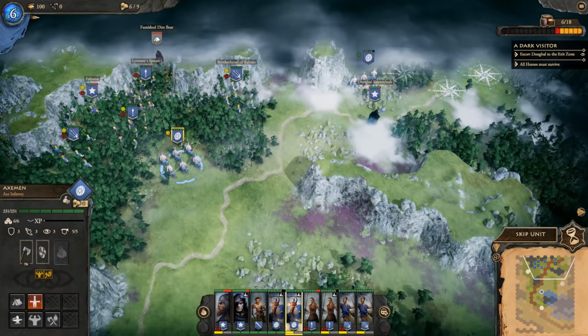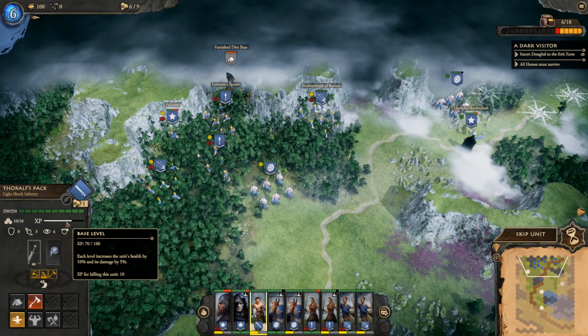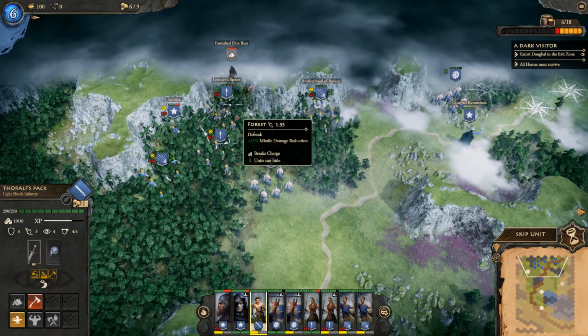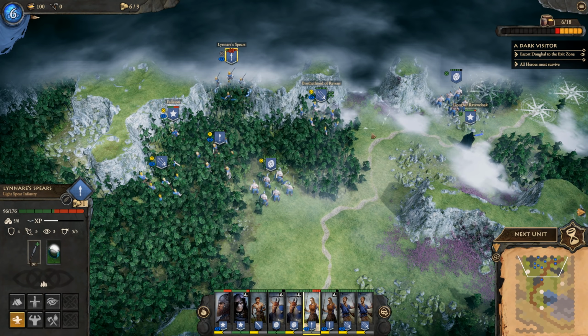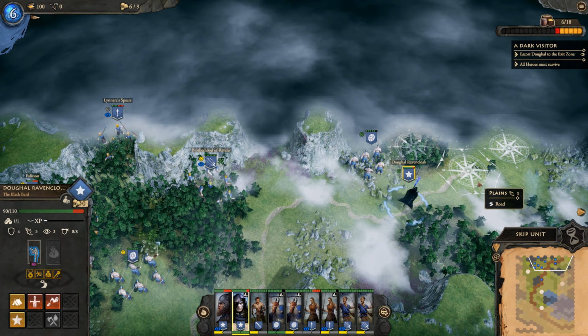I may as well get these axemen in range too. So all my units are in range with the exception of these guys who I completely forgot about down here. It would have been nice to get that 30 experience. It would have actually been a kill. Oh man, I kind of can't wait, so I'm going to kill it this turn. So we killed the bear, and then we can go ahead and end the mission by moving Dougal to the end.